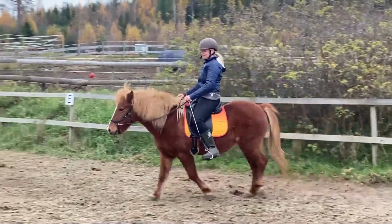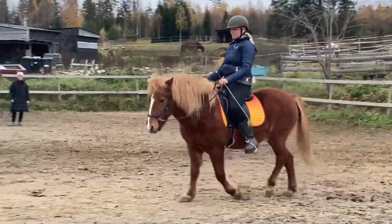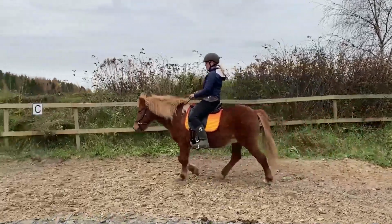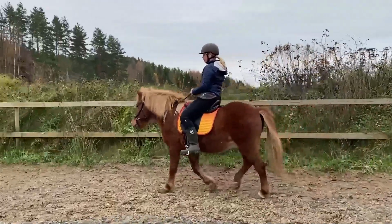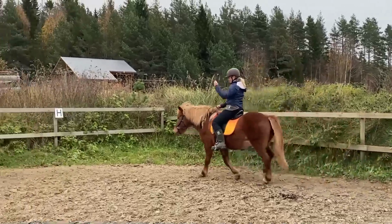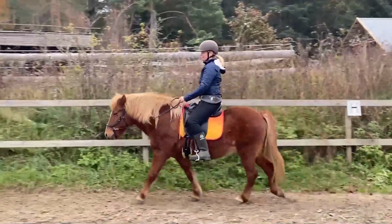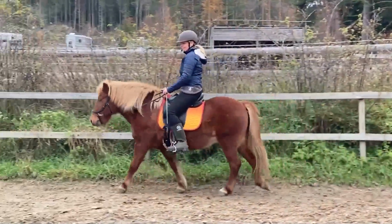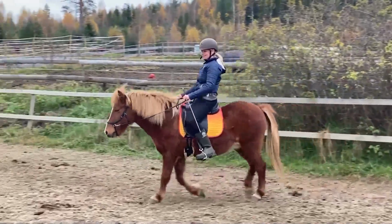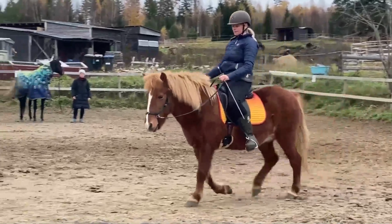And the horse is walking as... she's not been training this horse at our clinics, but she's been training her at home with the things that she learned the last time she was here. Yep. Or I was there, sorry. Right, so just to have an idea of how it looks before we did anything.